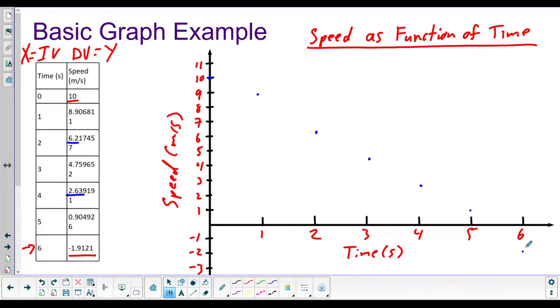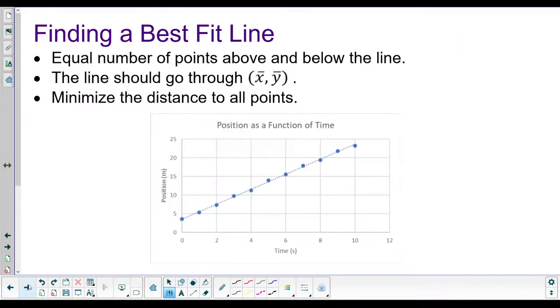Okay. Because on the AP test, you are definitely going to be doing this by hand. They're not going to give you a computer with an Excel sheet to make it really nice and exact. That's about as precise as you have to be. When we say negative 1.9, we mean almost negative 2, right? No one is going to crucify you if you do negative 1.92 instead of negative 1.91. There's an understanding that because you have to do it on a piece of paper with your hand, it's not going to be absolutely perfect. Just do your best. All right.